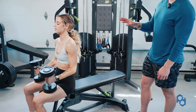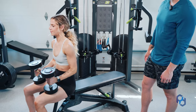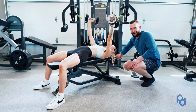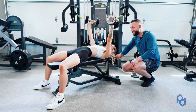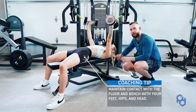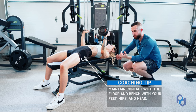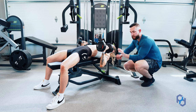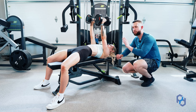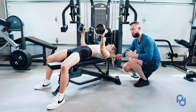Sue, will you go ahead and show them how to properly kick the dumbbells up? A lot of clients have trouble with this as the dumbbells get heavier. Those dumbbells are in a safe spot now. As we work through this movement — with the elbow angle and natural scapular movement — Sue's going to brace her core and allow for those dumbbells to lower, allowing for a much greater range of motion. From there she's in a very stable position and she's going to press towards her midline, with the intent going towards the midline of her body as she's pressing up.